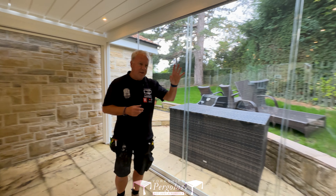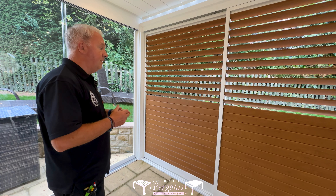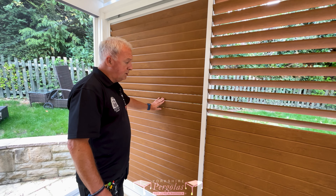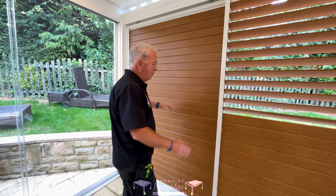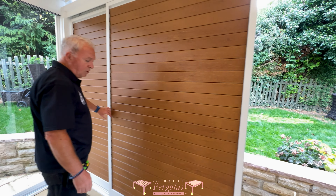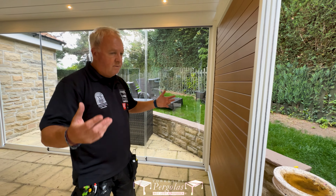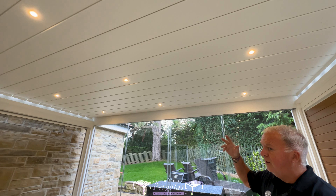And then on this aspect here — the wall facing the garden, which is a seven meter length — this is particularly beautiful in my opinion, because it's got our aluminium louvered wood grain effect shutters. You can have them half open and half closed, or you could close them all if the weather's not so good, or you've got a bit overlooked, or it's way too sunny. Once you close the louvers, you've got the option of opening them up — half open, half closed — lots of combinations, lots of things you can do.